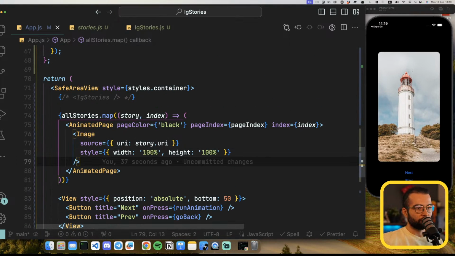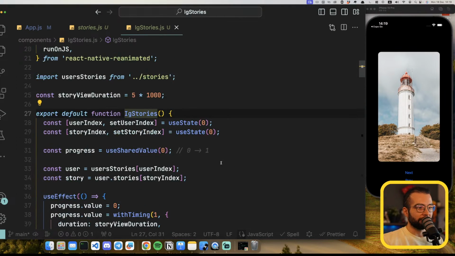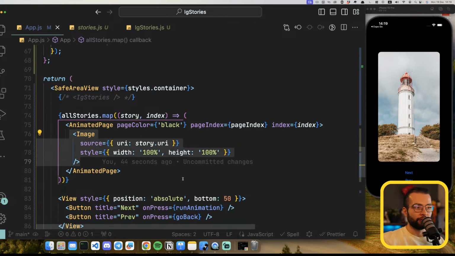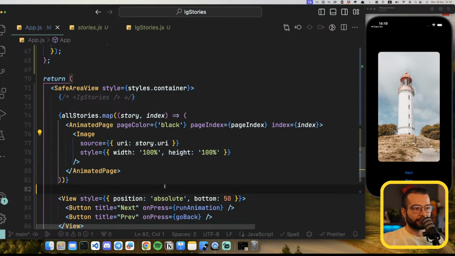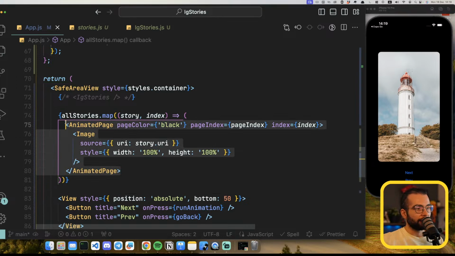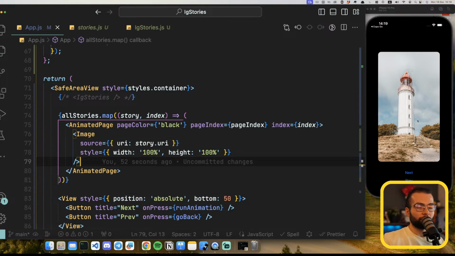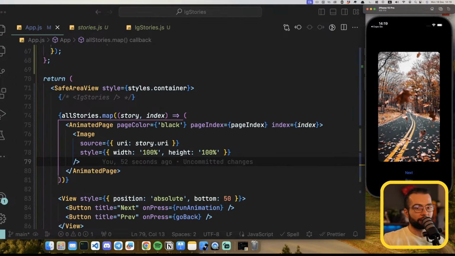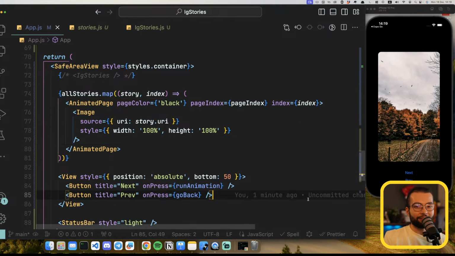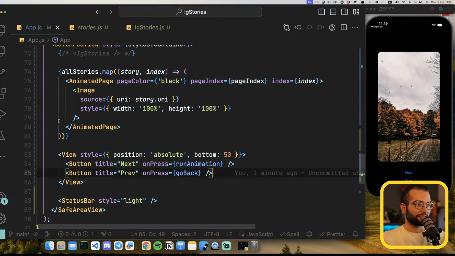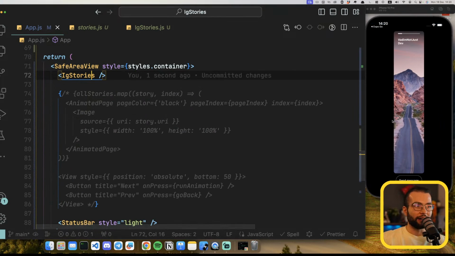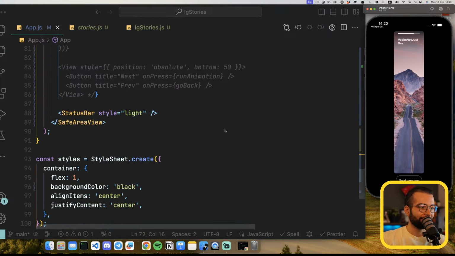So what you can do is import this one in our IG stories, and wrap different users inside this component. So there's really not much left to do there. Another step is going to be to integrate gesture handlers so that when you swipe left and right, you start triggering this animation for back and previous. And that's it. That was our Instagram stories. We saw how to design and build the Instagram stories UI that looks like this right now.